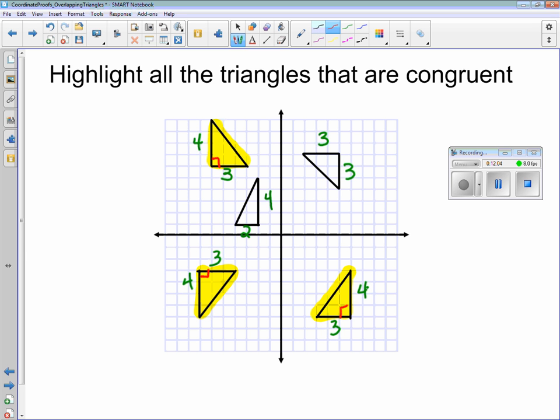Now, Deshay, I could have used, was it India who said it? I'm sorry, India. What I could have said is the Pythagorean theorem, and then that would be side-side-side. So we would know all the sides, right? But those are the 3 that you would have picked. Again, more than one answer, right? To show that those are the triangles that are congruent. Could you do that? You could pick them out.